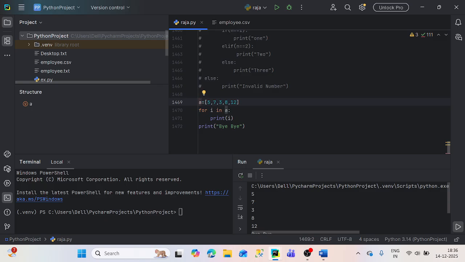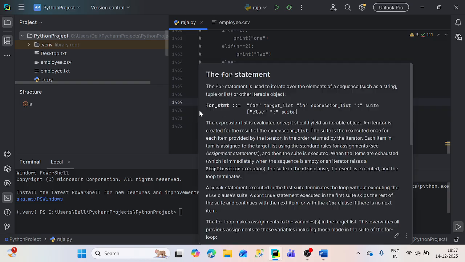You can use the for loop. Inside the for loop, we satisfy these elements, up to 5 elements. We will take in the I variable, and I elements are executed one by one. First 5, 7, 3, 8, 12, up to these 5 elements. After completion of 5 elements, we will not take the for loop. It will not execute another element.